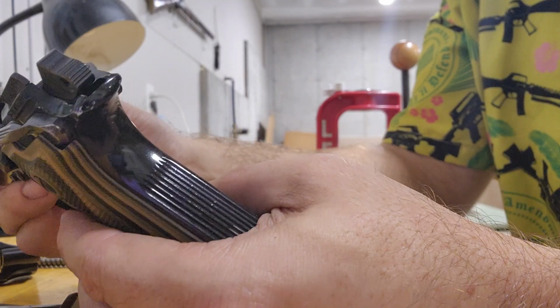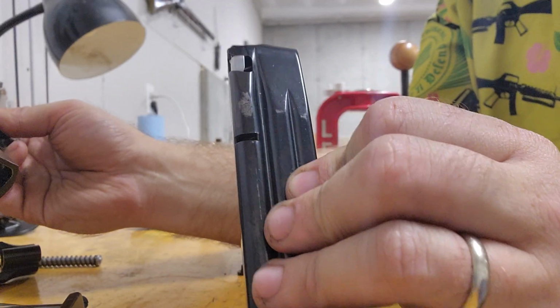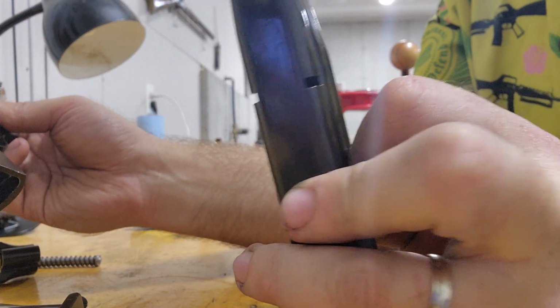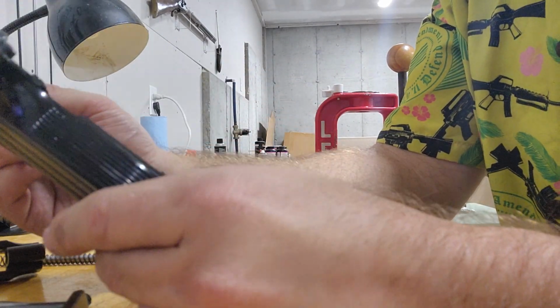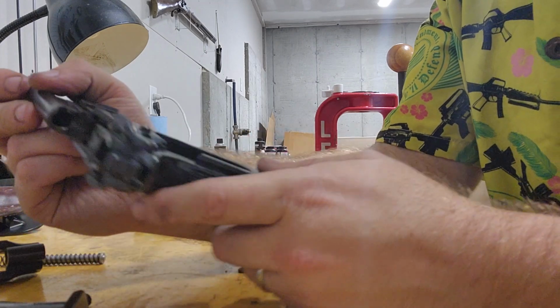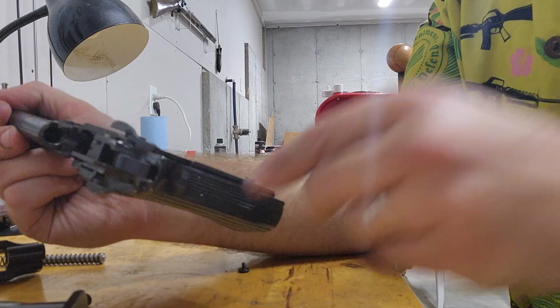But yeah, the magazine release can be made left-hand compatible, but I'm right-handed, so I didn't bother switching it. Let's see, what else can I tell you about this thing? I'm going to put it back together, and we can discuss the trigger pull. Stand by.